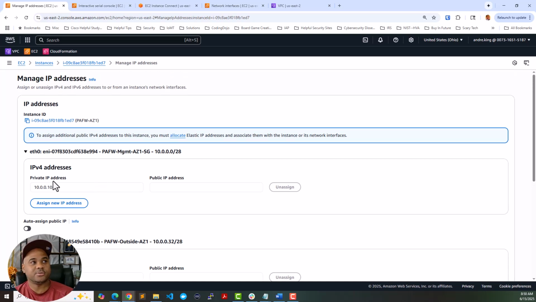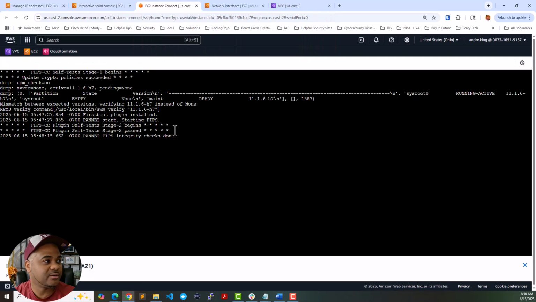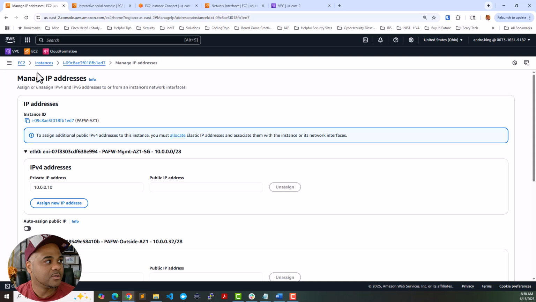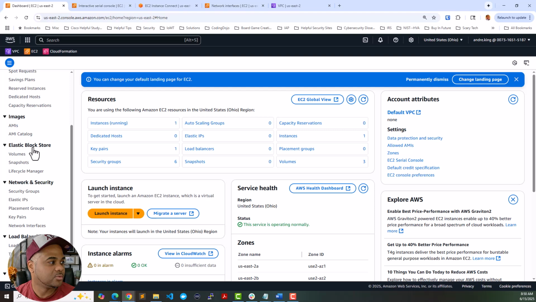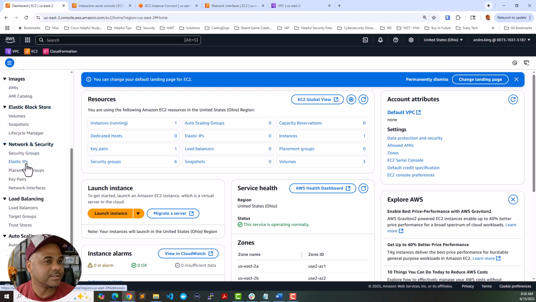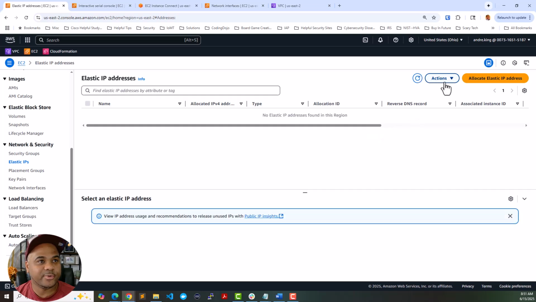So really what's left is to get into our device, and we actually need to give this an elastic IP. But let's see. Yeah, so it'll say something like successful. It'll look like a login prompt when it's handed over to us. But again, we're still waiting. So let's go to EC2, elastic IPs. We could have done a public IP, which is every time the firewall rebooted, that IP would change. The elastic IP, the difference is it stays the same.